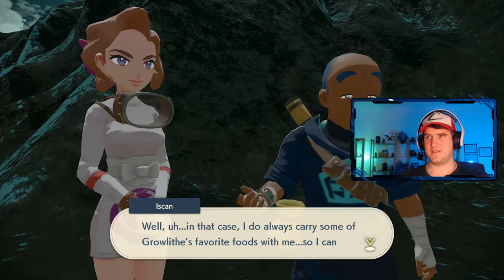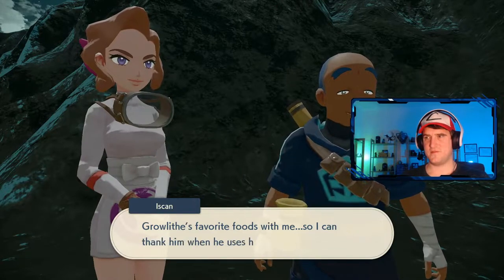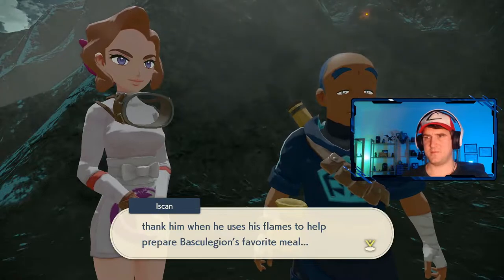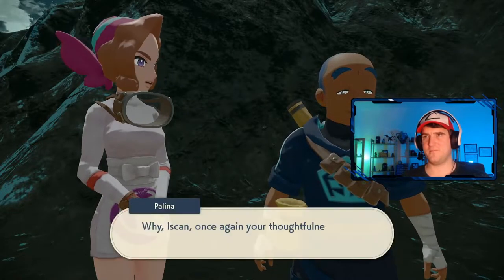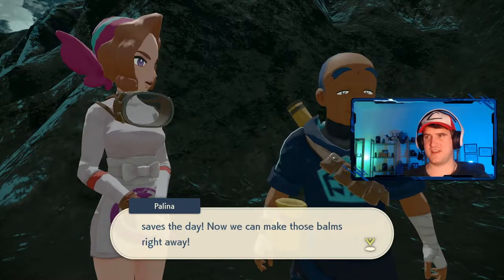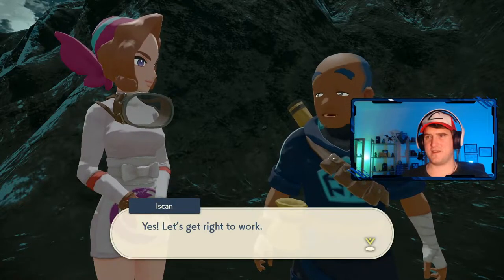Well, in that case, I do carry some of Growler's favourite food with me, so I can thank him. Uses his flame to help prepare Basculin's favourite meal. Why, Iskin, once again, your thoughtfulness saves the day. Now we can make those bombs right away. Yes, let's get right to work.